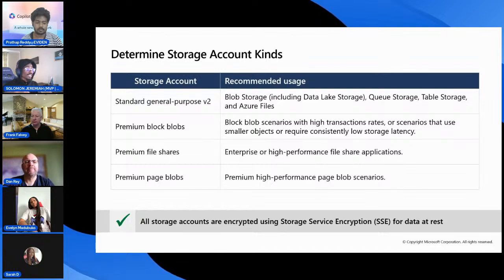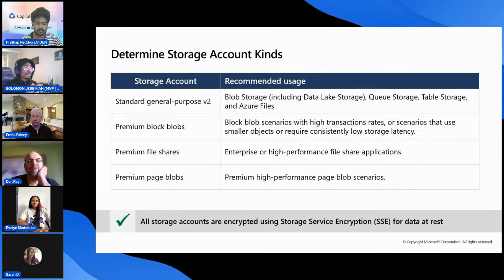So once you create that, in the cloud, you'll be able to use Blob, set up your queues, set up your tables, and you can also go to files. So now the question is, what if we want to do some other stuff? Like now, I need to use machine learning, just like what Prathab was saying earlier.